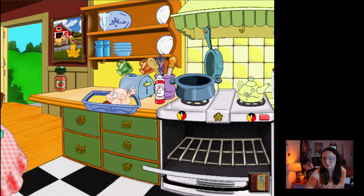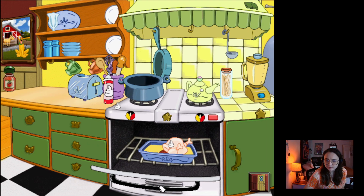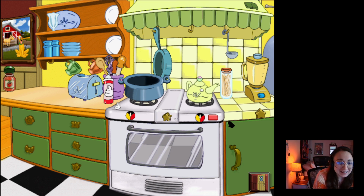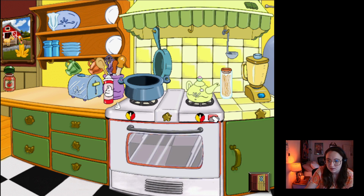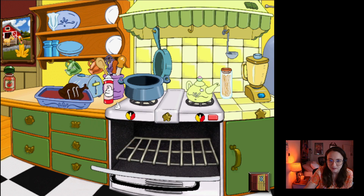Wow. Fire safety, even in the game. That soup? That soup I just made? It's not soup, actually. I love how they let me burn the hell out of shit, but they won't let me put stuff in the microwave.